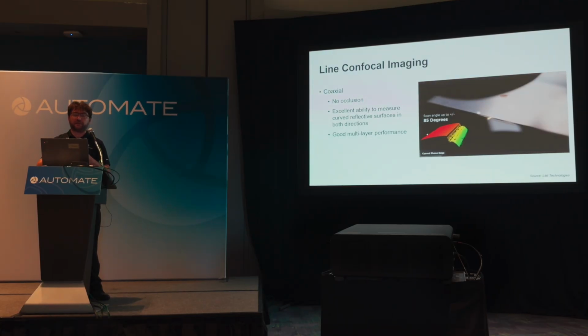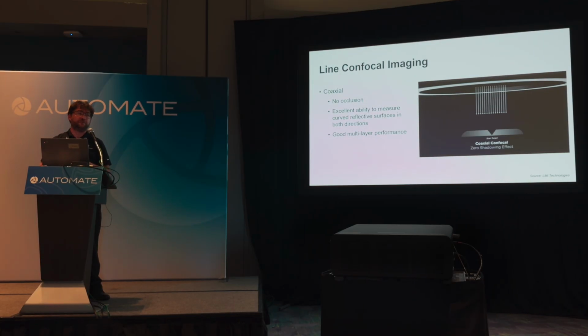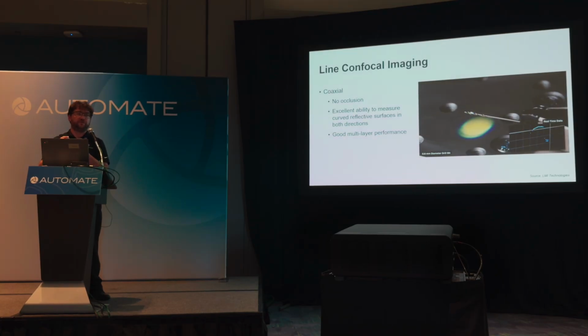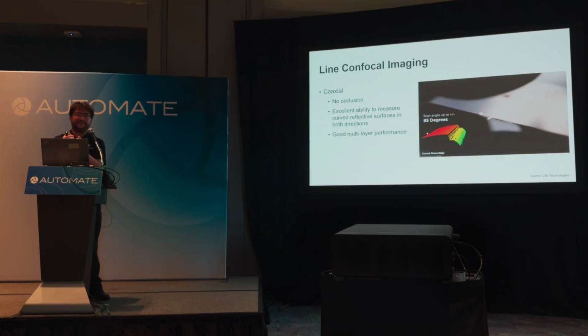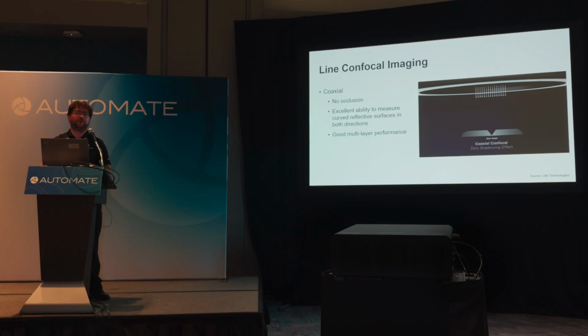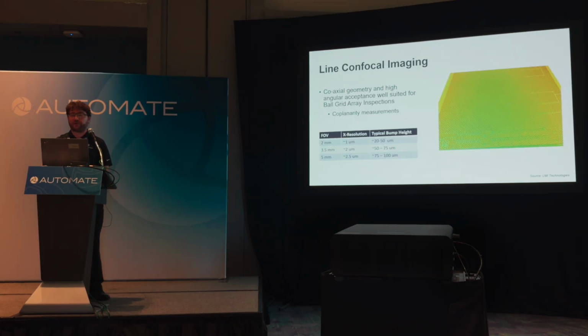In the extreme cases, you can see up to plus and minus 85 degrees on the target. So if you're scanning a needle tip, you can almost see the entire needle tip all the way around with a single pass. And we see a lot of applications for this in the semiconductor space.